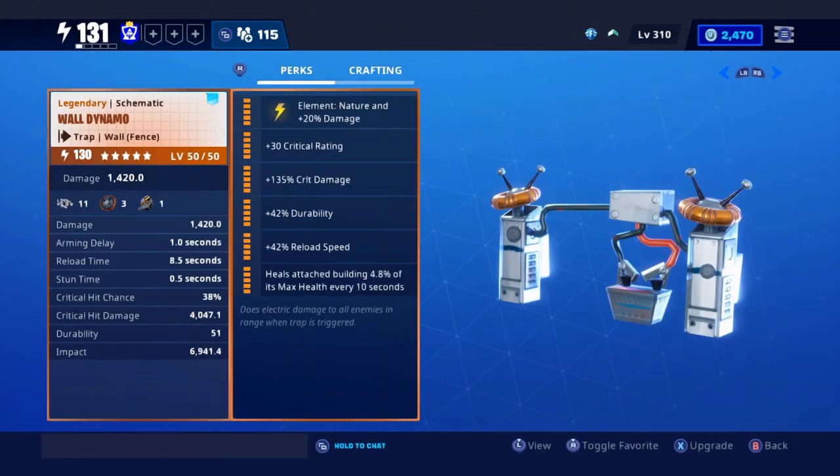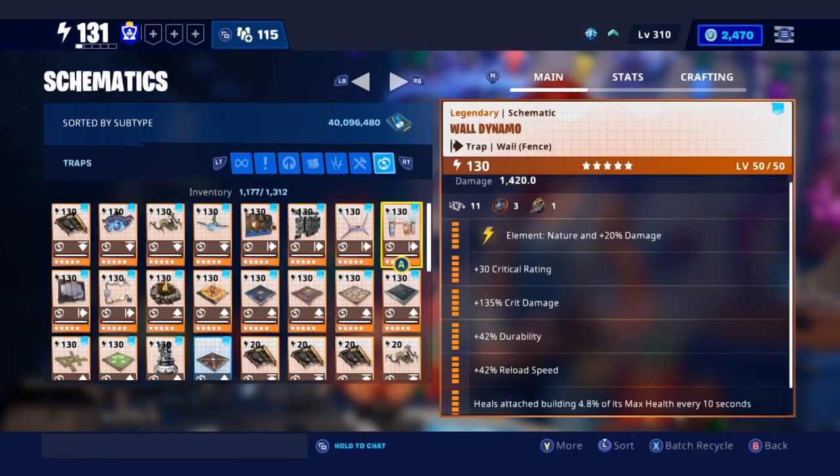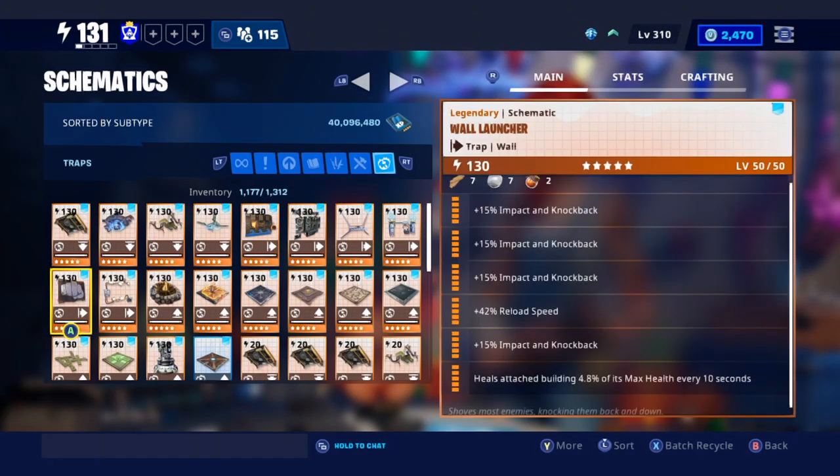Next one is dynamos. Dynamos is a nature trap, so I've got nature, crit rating, crit damage, durability, reload, and healing to building. So make sure you're using that one with the right perks and the right elements of the HUS, because it's a pretty big hitter. And make sure you can put that on walls that have windows as well. If you don't know that, that's always a good trap to use like that.